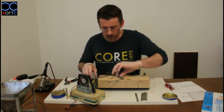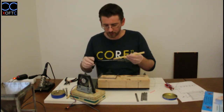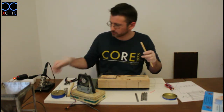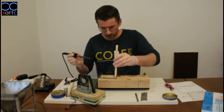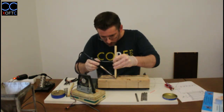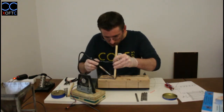and we're going to do the inside just like we did the first one. So I'm going to put it like that. And I'm going to have my peg here. It's already a little bit burned, so I'm going to use this one. It's sharper. Clean our tip. Take some material on it. I'm going to apply some pressure on that point. And we're going to heat up both sides again. Peg slipped a bit, so we're going to do this one more time.